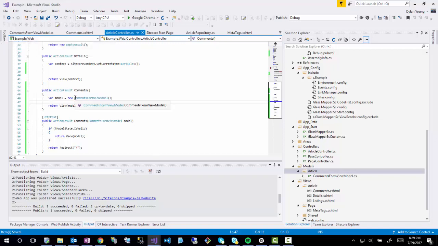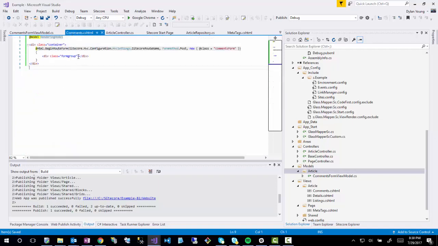So now that that's set, pretty much everything is set to go. In this initial call, which would happen on the GET, we might want to fill the model with something. So if you have drop-downs, you might want to fill those before you send it back to the view, so that instead of having any additional logic in your view, you would have it all here in the controller that you would initialize, and then send to the view. So let's go back to here, and now we can start building out these inputs.